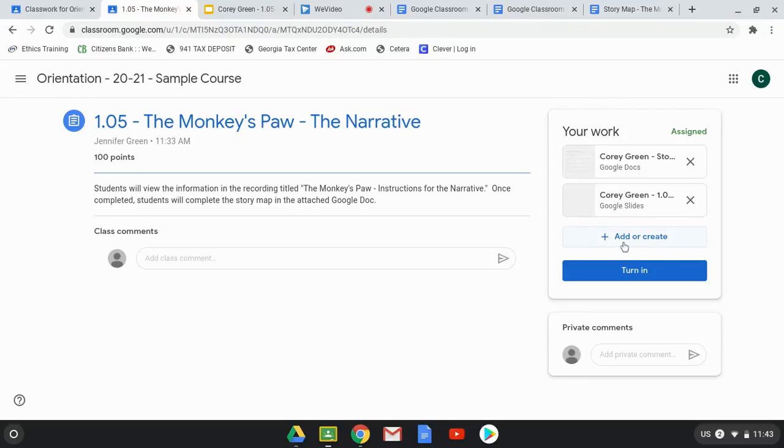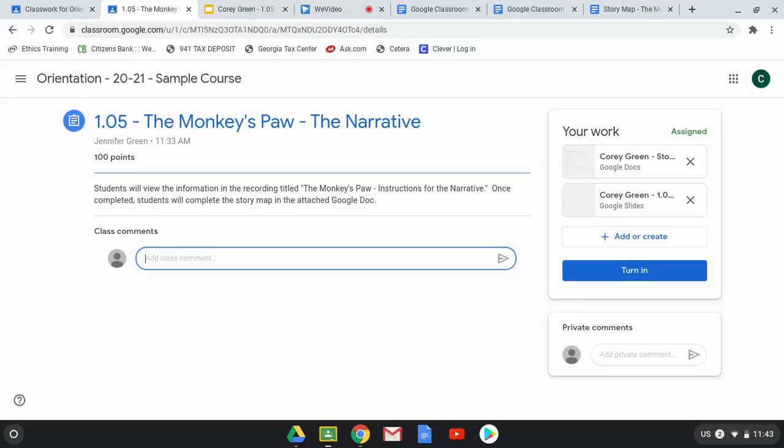So whenever you're ready, all you'll do is click the turn in button, which we're going to do in just a second. But if you're working through the material on this assignment and you have a quick question, there's one piece of directions you're just not sure about and want clarified, we have two things that you can do to reach out to your instructor to get the support you need. Number one, you can type a class comment here directly attached to this assignment. A class comment is one that everyone that is a student in that class will be able to see your question and the teacher's response.